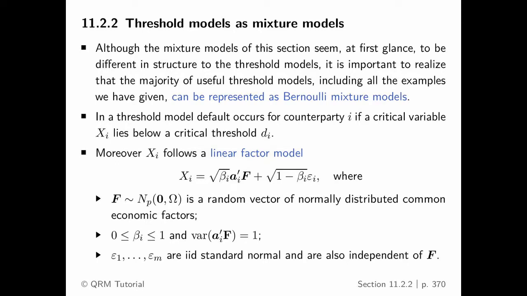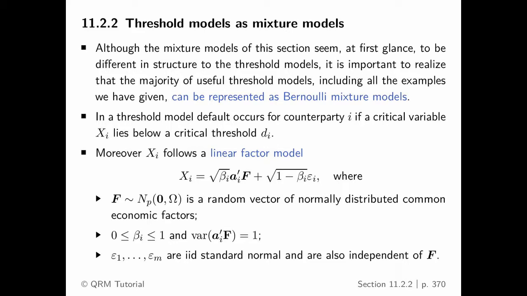Okay. Now, it looks like we've got 2 different kinds of models. We've got Merton's threshold models on one hand, and suddenly we've got these Bernoulli mixture models on the other hand. But in fact, often they're the same thing. There's now a pretty classic calculation that people do to go from a Merton-style model to a Bernoulli mixture model. So this little section here, taken from the textbook, shows how a threshold model is also a Bernoulli mixture model. In fact, all of our model examples in the chapter would have this Bernoulli mixture representation.